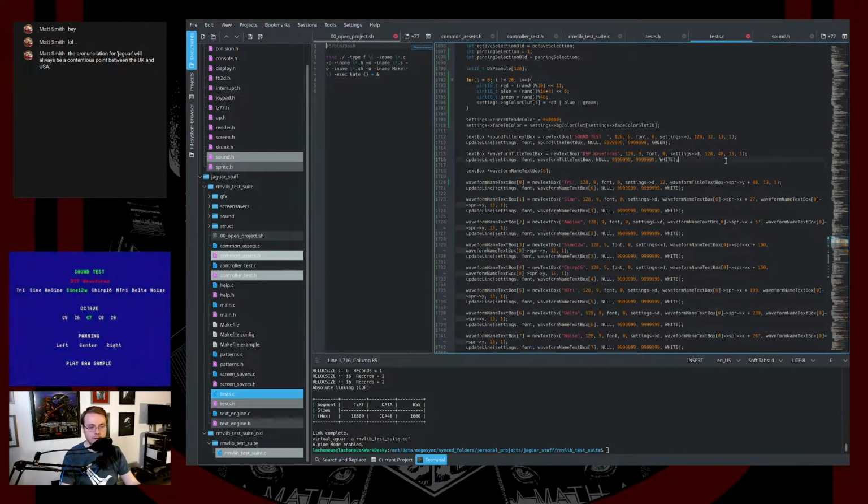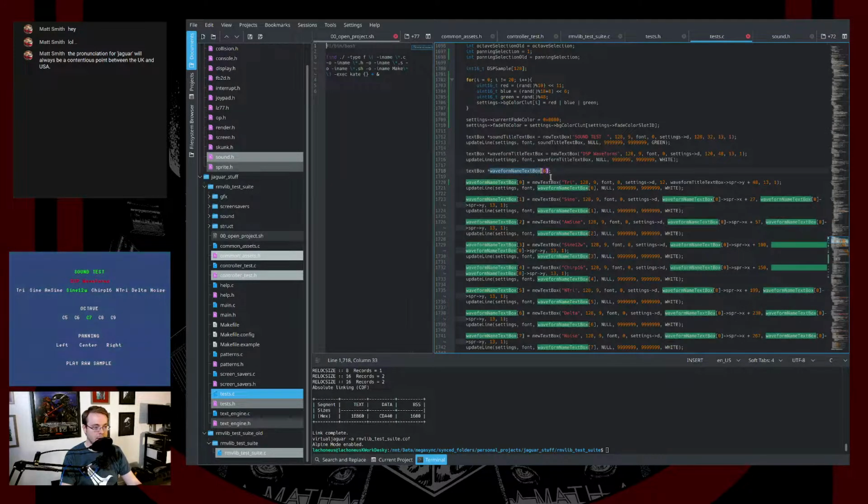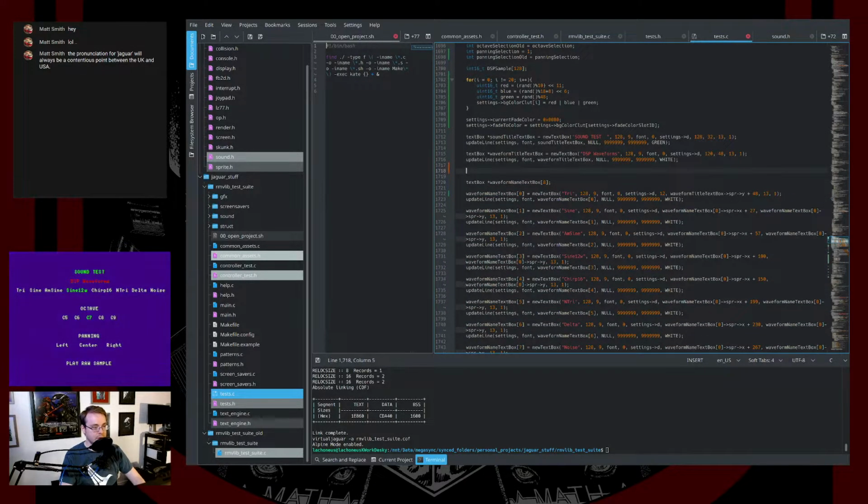Okay. Let's make a waveform text box. Let's make a screen. So screen equals waveform screen equals new screen.